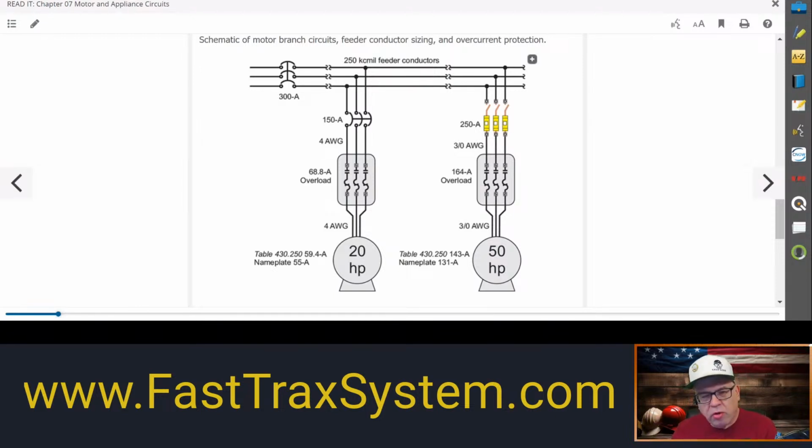And motors can get really deep. But I tell people, you know what? You don't need to memorize all that stuff. As long as you understand the core fundamentals, then you'll be okay. Single motors, understand 430.22. You'll be good to go. If you have multiple motors like we're going to look at today, then you need to make sure you understand 430.24, because that's multiple motors.